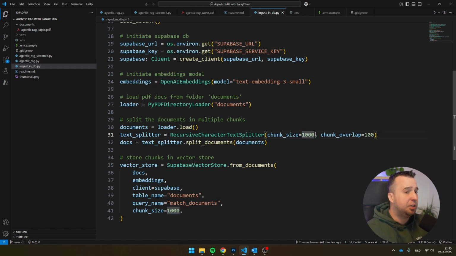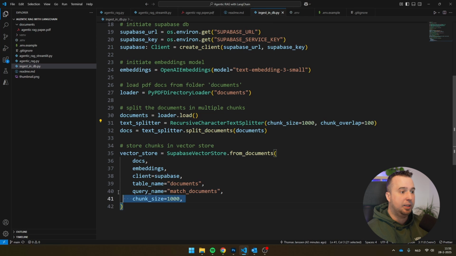And that's because this document is a scientific paper, and I found out that if I make smaller chunks, for example 300 or 400 characters, it doesn't get all the context that it needs in order to answer the questions. So if you work with semantically less complex documents, maybe a Wikipedia page or something, I would set the chunk size a bit lower. But for this scientific paper, which is quite complex and has quite some semantic complexity, I would definitely set the chunk size a bit higher. And then you will see here that we create the vector store. So we add all the documents here to the vector store. So let's run the script.